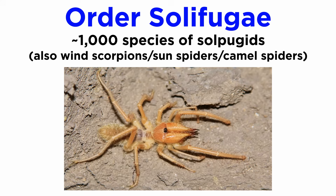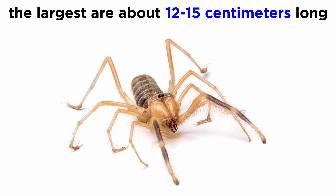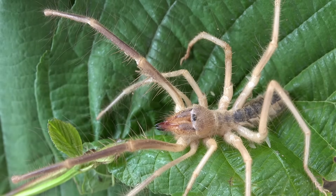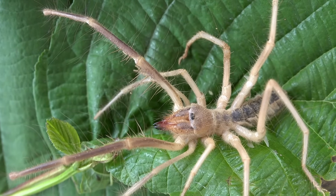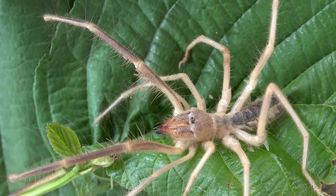The roughly 1,000 species of Solifugae are variously called solifugids, wind scorpions, sun spiders, or camel spiders, but they are neither spiders nor scorpions. Unlike spiders and scorpions, they are, like the harvestmen, entirely non-venomous, even though some species possess extremely large chelicerae which they use to grind their prey. Most are small, but the largest can reach lengths of 12 to 15 centimeters or 5 to 6 inches. Though they are the subject of a number of myths and urban legends, they pose almost no threat to humans, have no venom delivery apparatus, and though they can run quickly in short bursts, they do not chase humans.